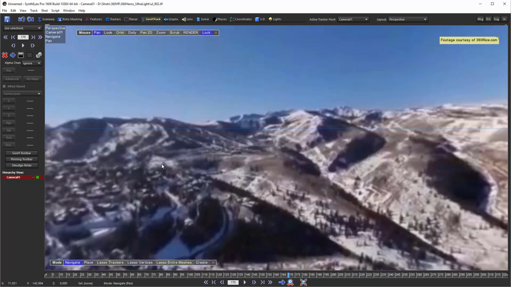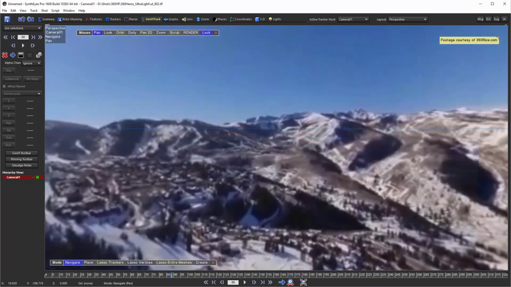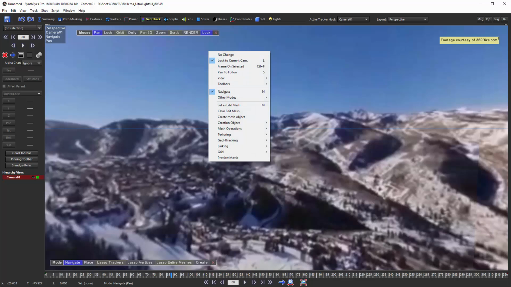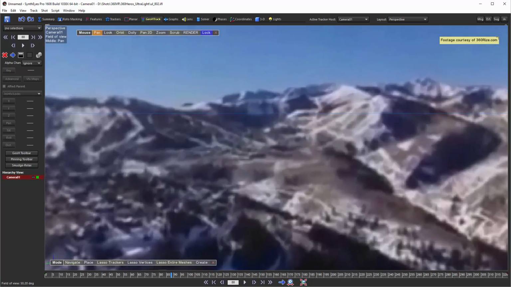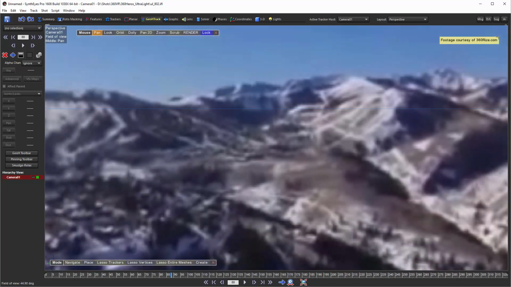Your perspective view gets carried along with the moving camera, but you're free to move the pointing direction of the perspective view to be off in any different direction to be able to see what's there, independent of what the camera is actually doing. And again, as with the previous method, you can use the field of view tool just to basically zoom in and out.